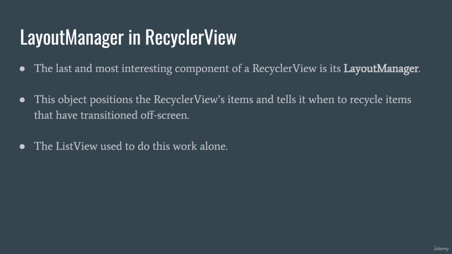And this is something that list views used to do by themselves back in the day. You can imagine that when working with lists, there are multiple things which are important to consider. One of them is, for example, when you scroll, you want to see the next list elements directly. You don't want them to load. You don't want them to take up time to load whatever is displayed in them. You want to see directly. It has to feel smooth and look smooth. And that is something that is achieved a lot easier with recycler views.